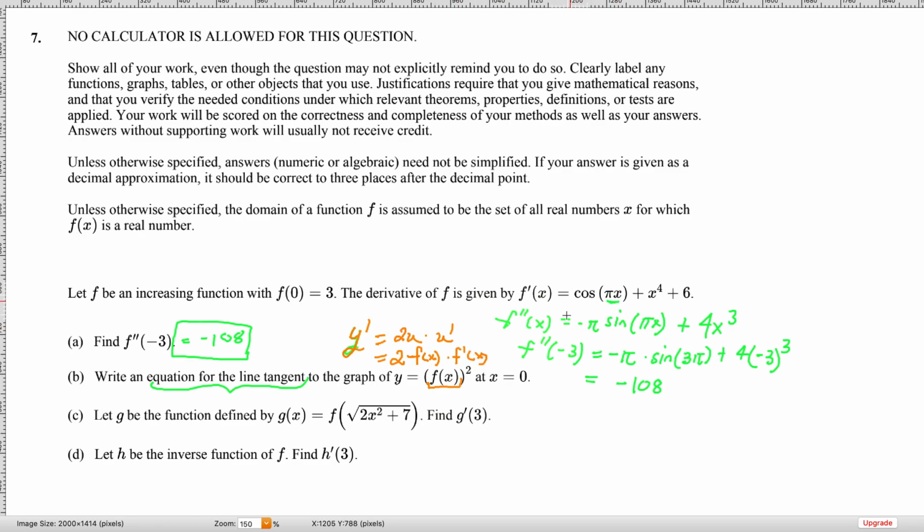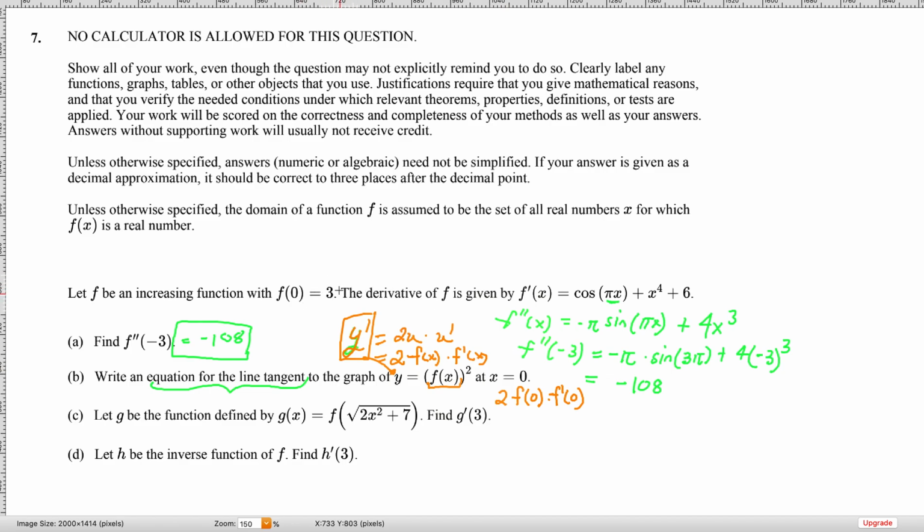But we know what f prime of x actually is, and if we want to find out what it is at 0, well, I just need to plug in. Again, if you want to call this new function g of x, you want to find g prime of 0, I apologize, to get the slope of the tangent line, right? This is slope of tangent line for this graph. And I want to plug in 0 into this, so I'm going to get 2 times f of 0 times f prime of 0. And that'll give me the slope of the tangent line at x equals 0.